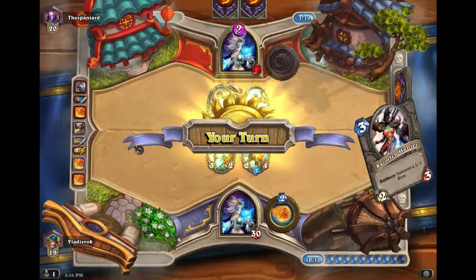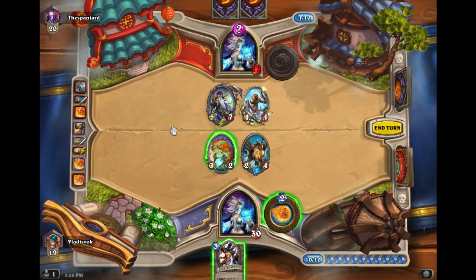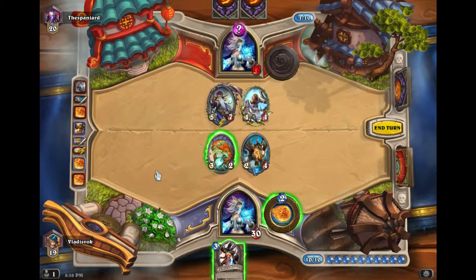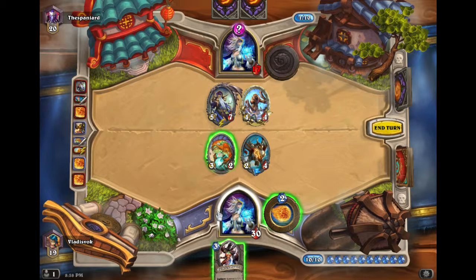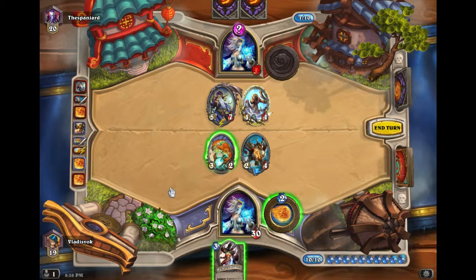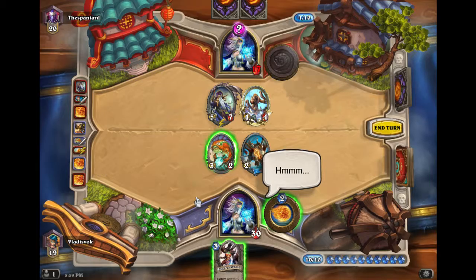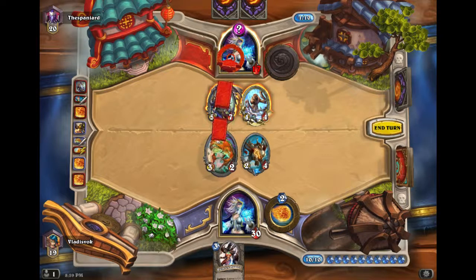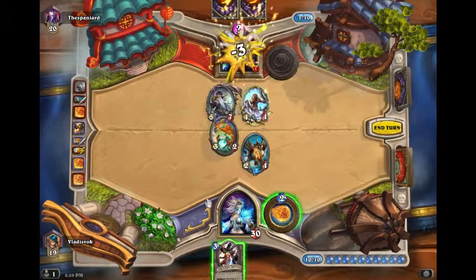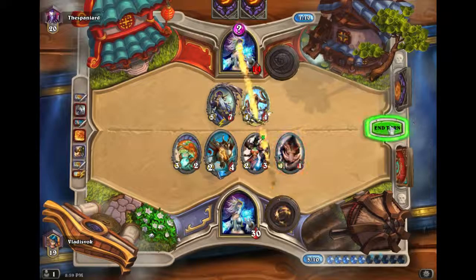So if he pings the egg again, we can either run the Piloted Shredder into it, or ping and run the stomper into it. You're going to trade that for that. Gives me Argent Watchman. Okay. I really don't have a good answer to an Archmage.